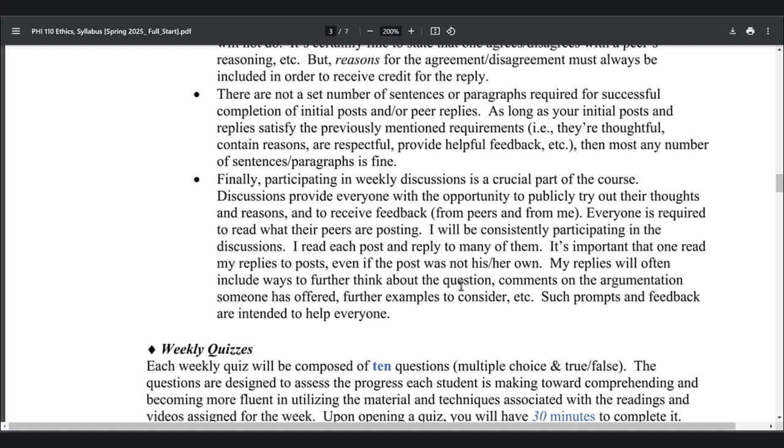I read everything posted, and I do interact with people in discussions periodically. And if I reply to somebody's post, check out my reply. There'll always be something relevant to everybody in the class. Even if I've not replied to your post, I will certainly have read your post, and I provide feedback to a few posts basically every week. But this is the fun part, the discussions and interacting with people.